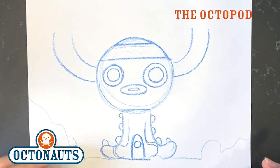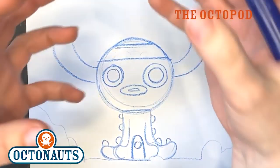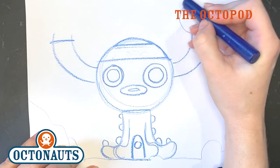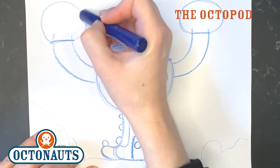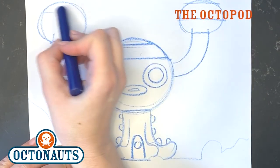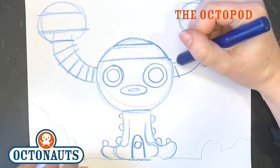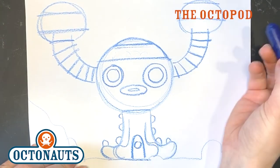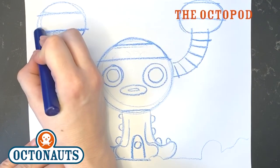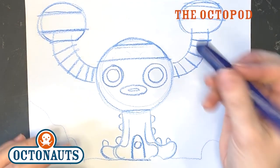How many tentacle pods are there? There are tentacles and there are pods on top of them — four tentacle pods. I'm just going to show two because we'll pretend the other two are right behind them. Draw these tentacles, and then draw the pods on top, which are just more circles. Put the tops on them like we did for the main body. Then draw these lines on the tentacles because the Octopod tentacles have these cool structural lines — they help keep the tentacles together since everyone lives in here, plays games, and you have the vegetable gardening pods. So they have to be strong. And there you have it — it's the Octopod!